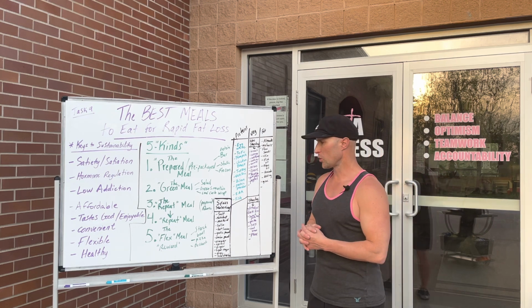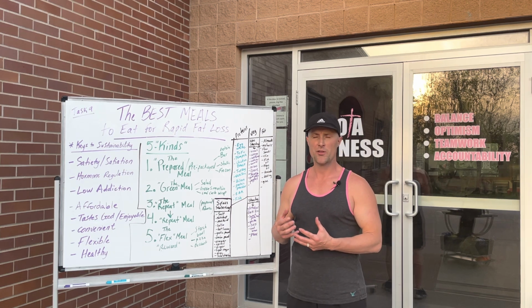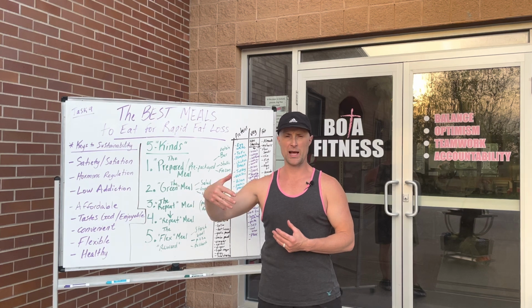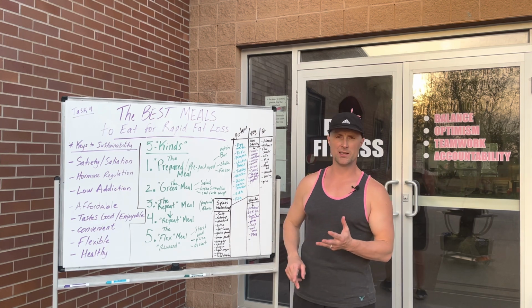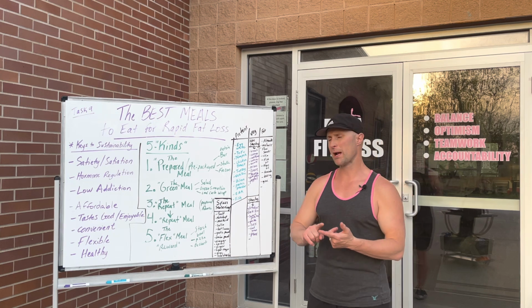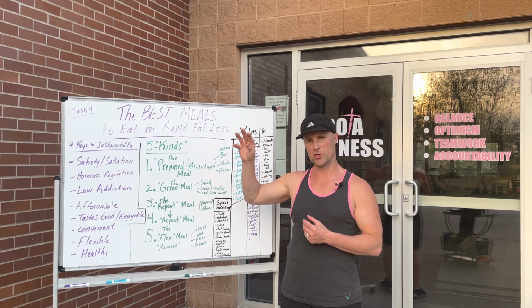All right, so think about it. When you're trying to lose body fat, there are a couple of key elements that are absolutely vital, even more important than some of the other things you often hear people emphasizing, which are lower on the totem pole. You hear people talk about low insulin, low glycemic, high fiber, high protein. These are all great things, but there are a couple of other things higher up on the totem pole that we have to address first.